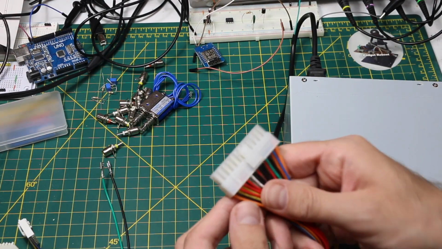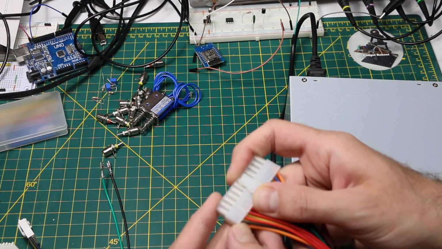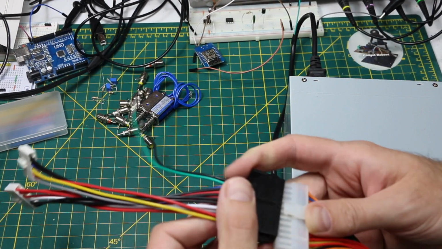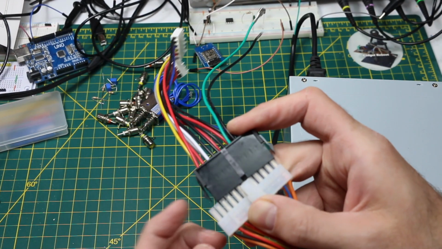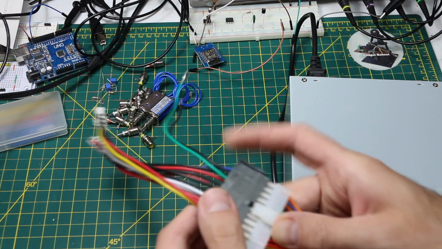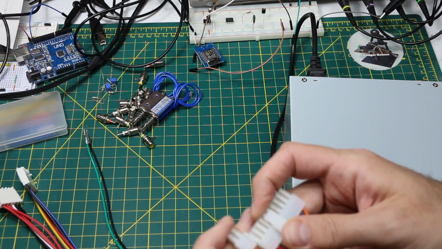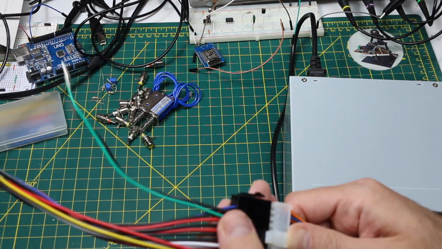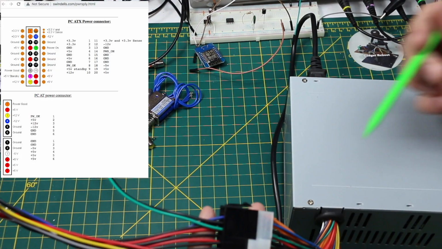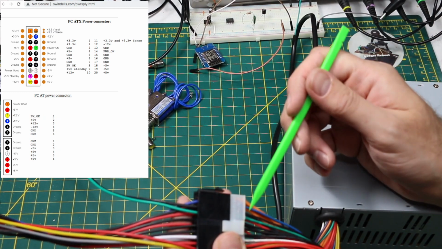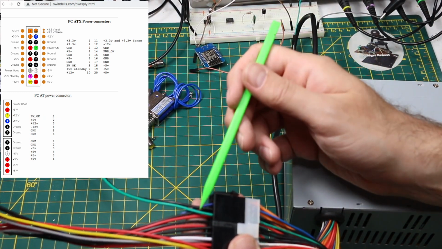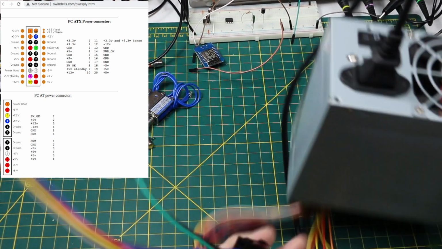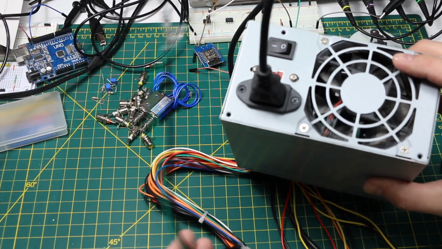And this is a 24 pin with the optional removable part. This is only 20, and I can't plug this in directly unless I break off this panel mount looking clip. So I'm going to take away this extra 4 pin, make it a 20. And just a quick check here, we have the black and green going to black and green for power on and ground. Now, let's see, we have a fan here so I can see if it does power up.